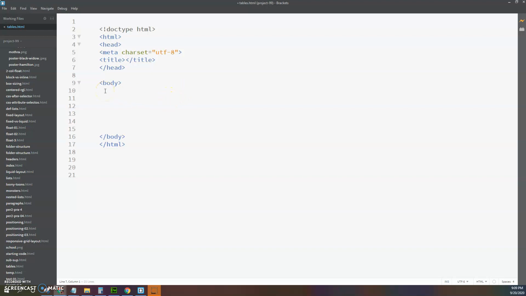I'm going to make a table for you. The first thing I'm going to do, though, is add some styles to the tables. I'll explain why in a little bit. It'll help you visualize the table. I have this link here. Let me copy it. What I'm doing here is just adding a link to a style sheet. And on the style sheet, I style tables. So I give them borders and colors and different things like that, so they're easier to visualize. I'll show you the difference with and without the styles after I make the table.